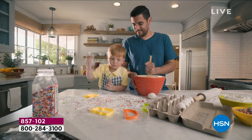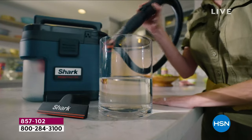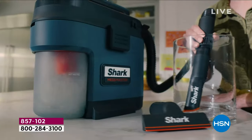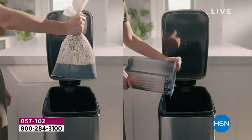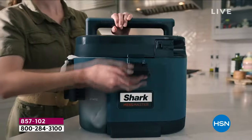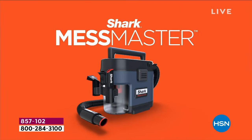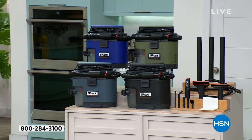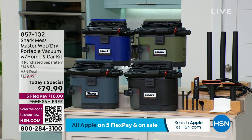Do you have pets? Is it clogging up the drain? Do you do a lot of cooking maybe with the kids in the kitchen? Everything you're seeing right there. And when we're talking about self-rinsing and easy to clean, you see that little bag right there? You're going to put any kind of bag you want right there so you can easily dump it out. This is what Shark does so well, and here's what we do at HSN so well — we put the whole bundle together so right out of the box you are ready to go.